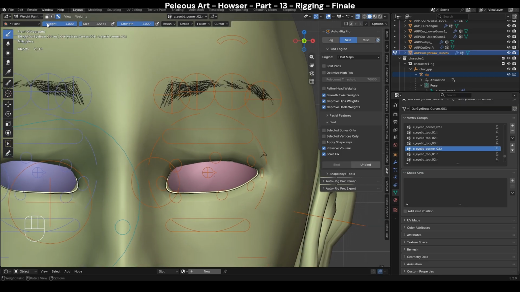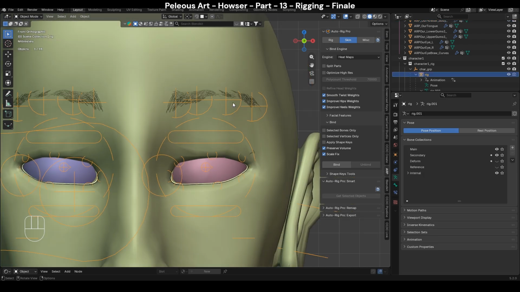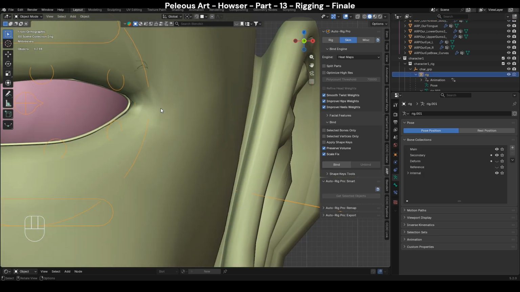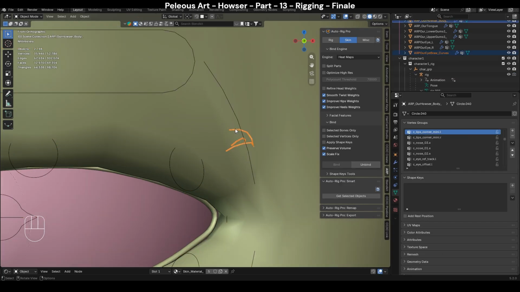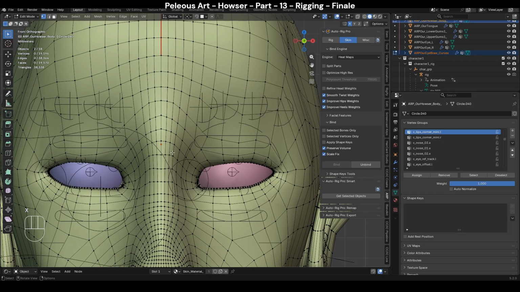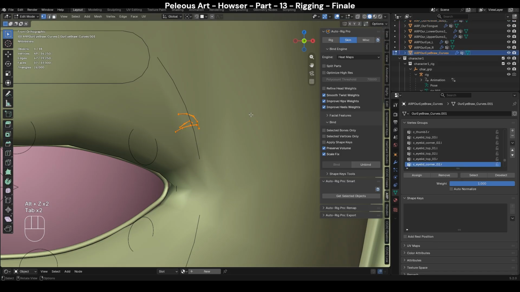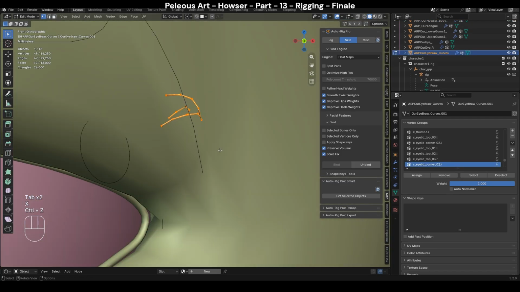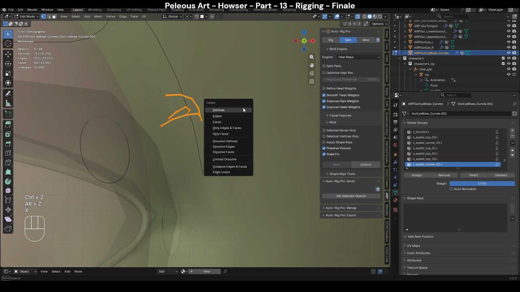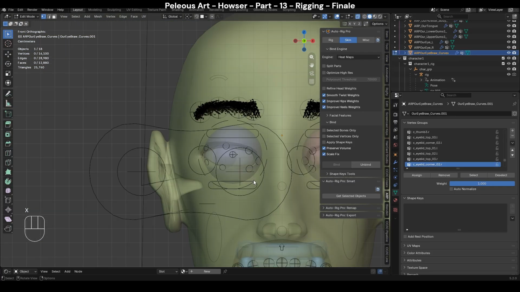And let's also check the weights of the eye. Okay, right now it seems fine. Still have those little guys here. Let's delete them. Let's select them and X to delete. We deleted the eyebrows, sorry. Let's just select these guys right here and X to delete. Alt Z to see through, X to delete, and in here X to delete.